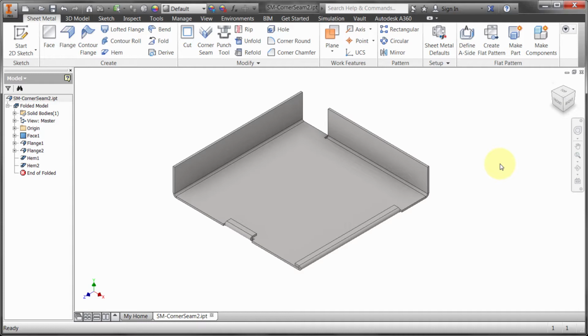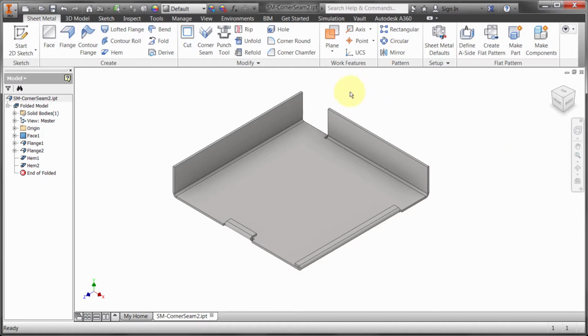Let's look at one of the most important things about your sheet metal environment, which is styles. And really, styles is important to all aspects of Inventor. It controls your drawing annotations and the line weights and the line colors, and it used to control your materials, but it controls many aspects of Inventor, and sheet metal is really no different.